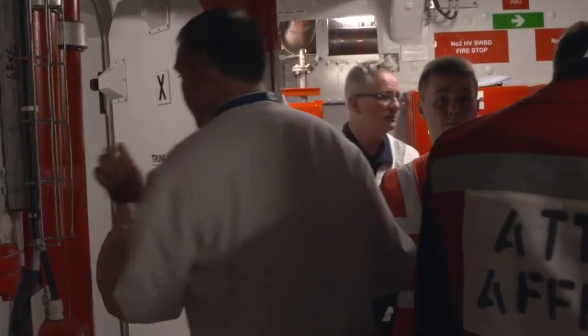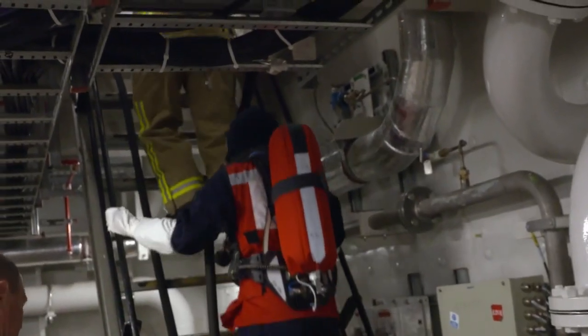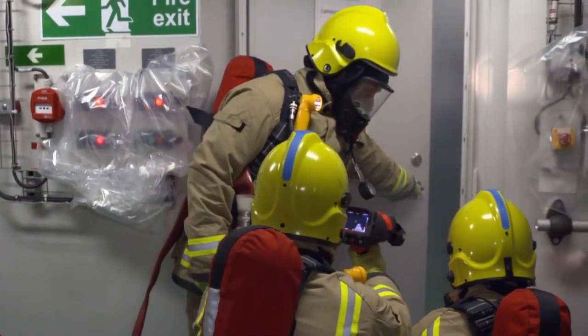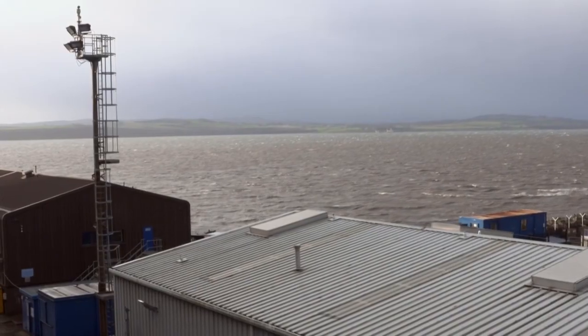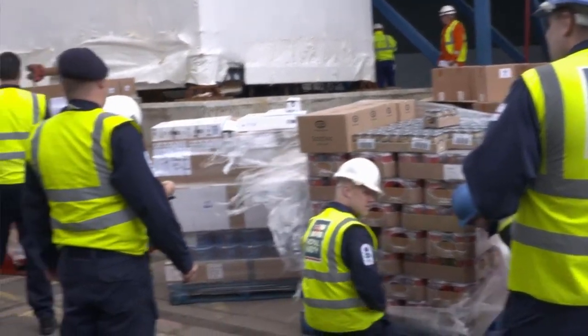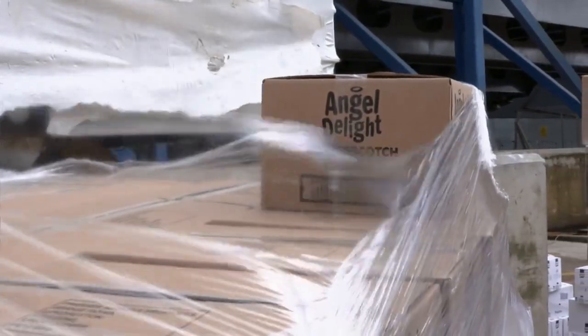Lads, the sensor went off, it's 6 deck. Every scenario is carefully monitored, timed, and assessed. If the sailors fail to impress, Jerry Kidd will be forced to delay the ship's departure yet again. Temperature of the compartment without going in is a steady 27 degrees. But then halfway through the week, there's a very different sort of problem. High winds have stopped the cranes from slinging on the food needed for sea trials. There's only one thing for it, call a temporary stop to the test crews.